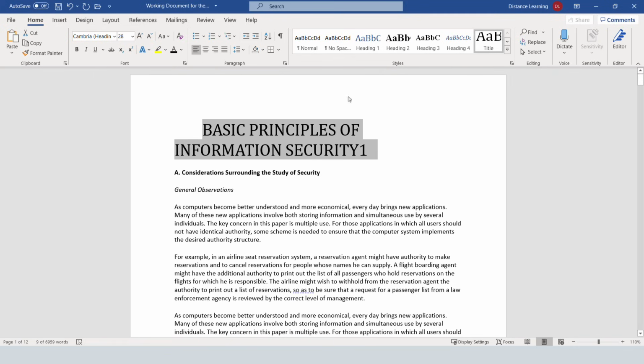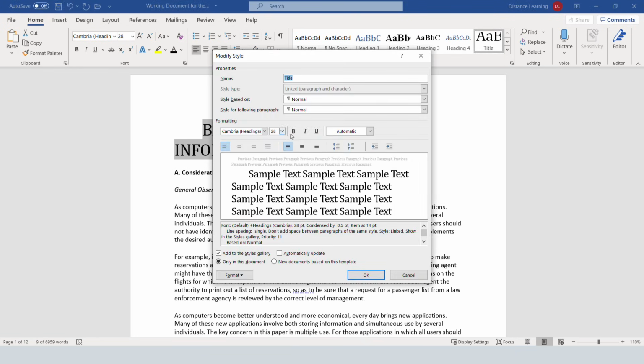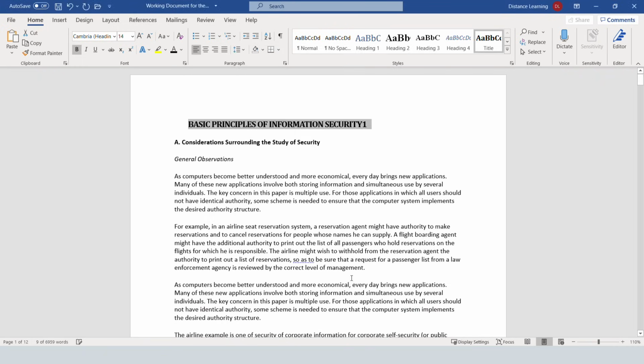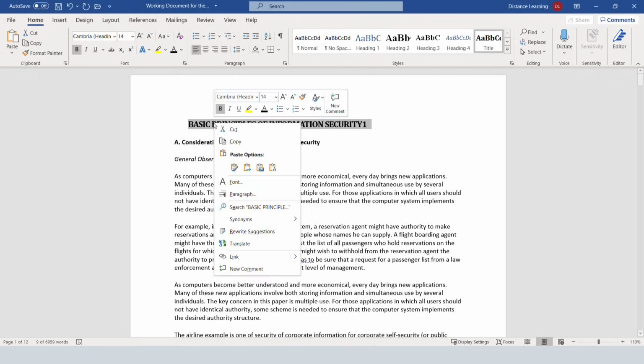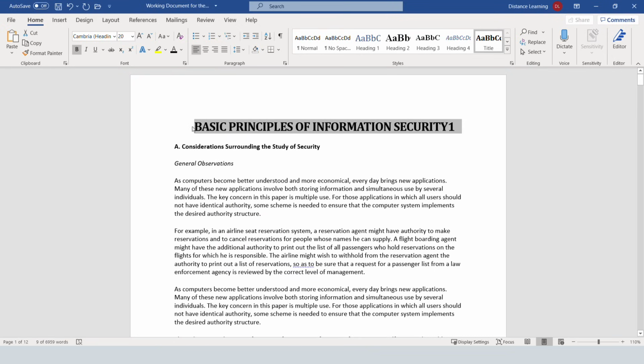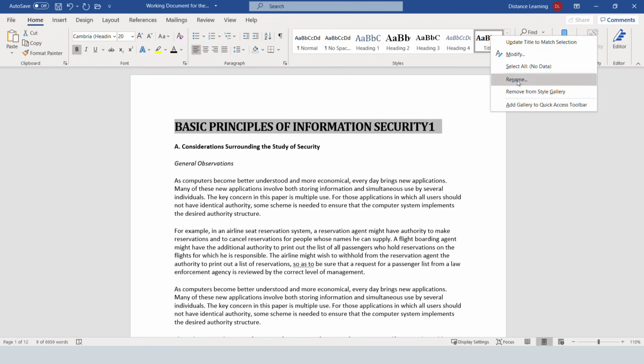To modify the title, it's best to modify the style itself by clicking Edit, Modify here, and then change this to be, let's say, bold, and make it 14, and click OK. Or change the style by formatting things the way you want over here. Let's say I want it this way. Once you have the style changed how you want it, you can go back here under that style and choose to update it to match the selection.